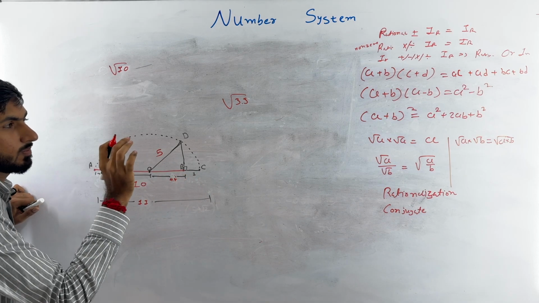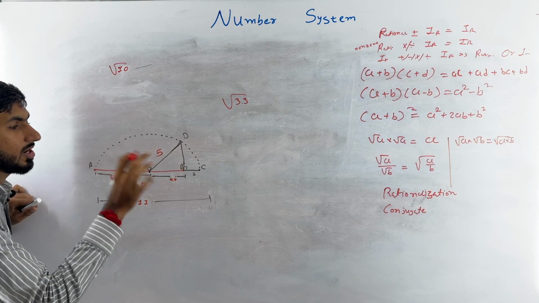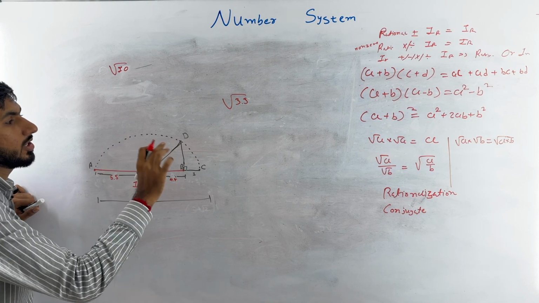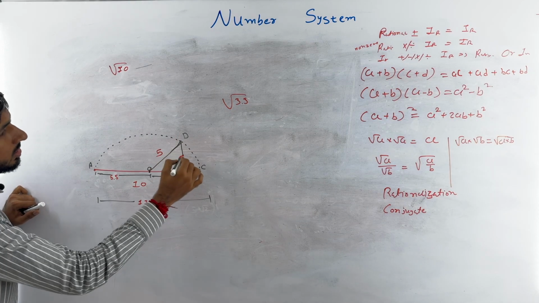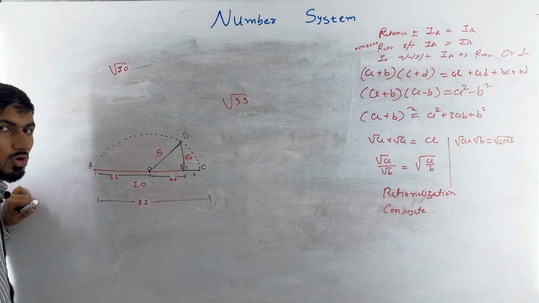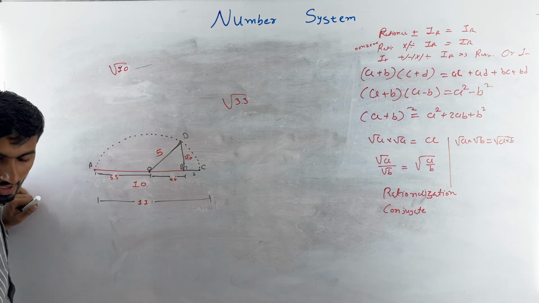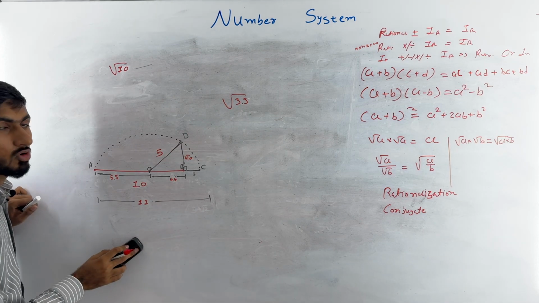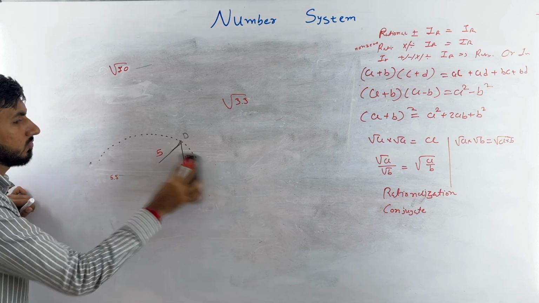Now in the triangle ODB, if you apply Pythagoras theorem, you get the length of BD as square root of 10. If you want to check it, you can check it, right? So similarly, if you want to find length of square root of 3.5, we will do the same process. Let me do it from start.